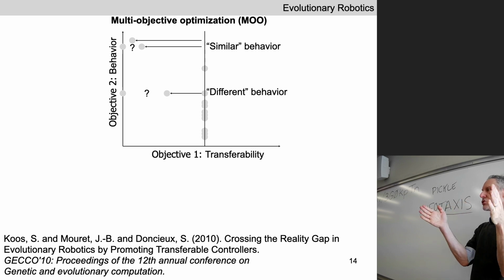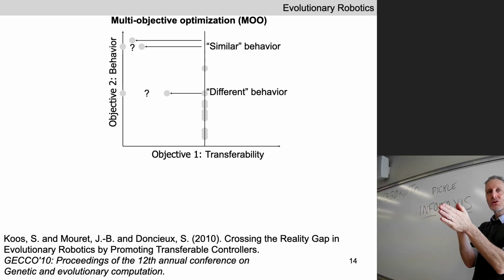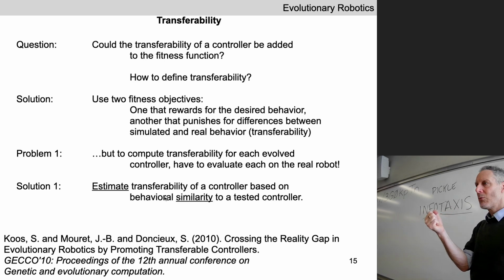And if we were just to directly compute distance between controllers as the distance between their synaptic weights, we might conclude that controller I and J are close in synaptic weight space. So therefore, controller J is probably also not going to cross the gap very well. That's not what they're doing here. Why not? What's the problem with that? It's easy. It's an obvious way to compute distance. It's not what they did.